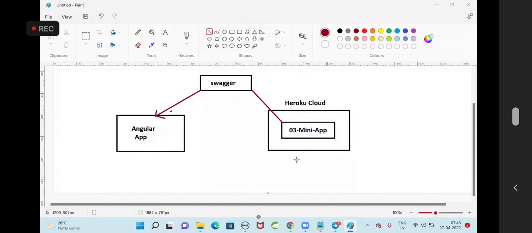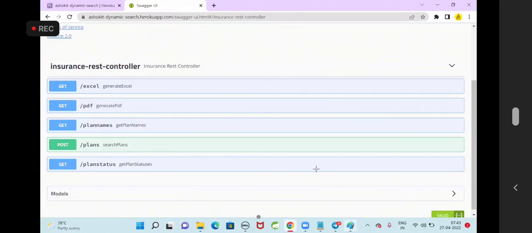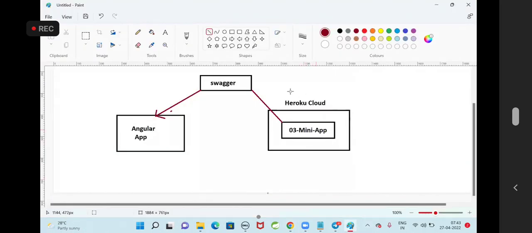So for my back-end application, Swagger is available. Swagger is used to generate the documentation for the REST API. By using Swagger, we can understand the back-end application, and based on that information, we can develop the front-end application. The front-end application we are building by using Angular.